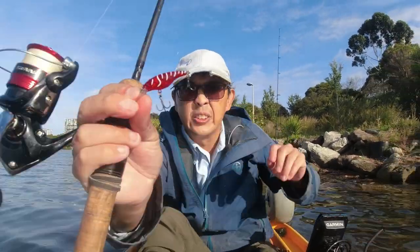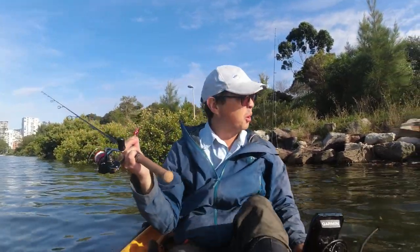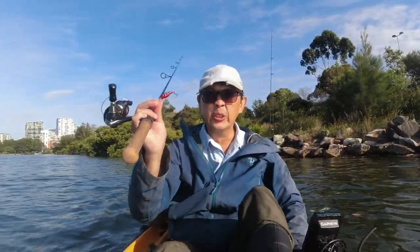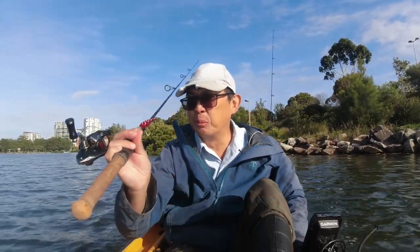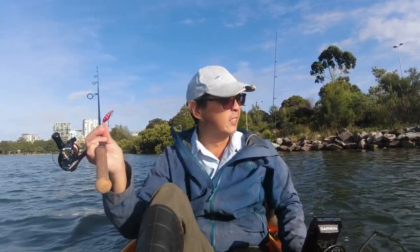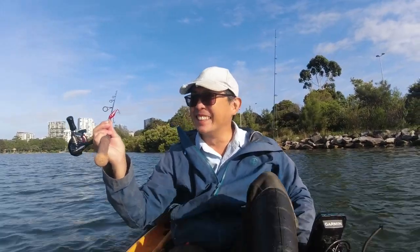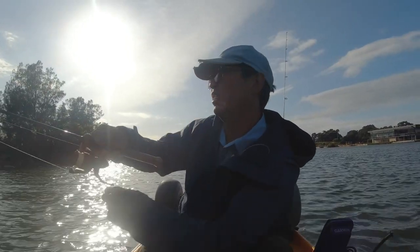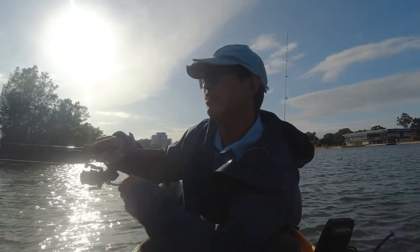That was on this old school favourite of mine, this candy cane, red and white. I think some people call it a zombie, voodoo zombie. I haven't thrown this one for years, but it's paid off. Doesn't look like it should catch, like bright red, translucent red, but obviously does. Back into it. This little shallow section seems to be pretty good when the tide's up.